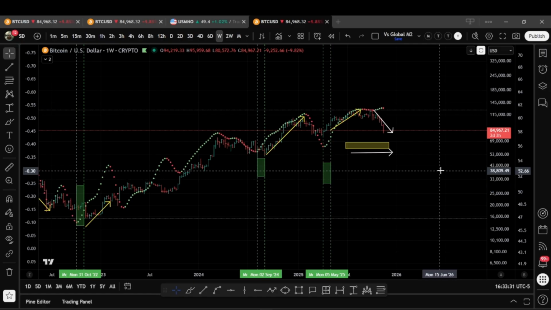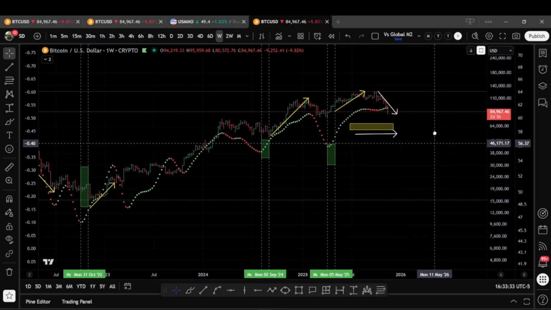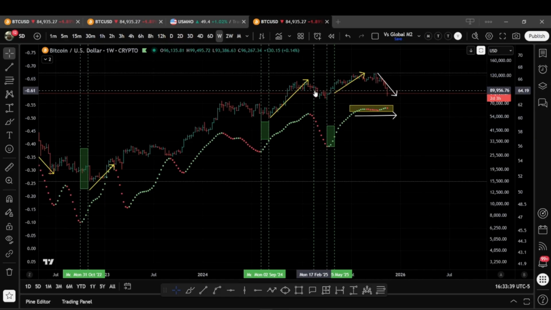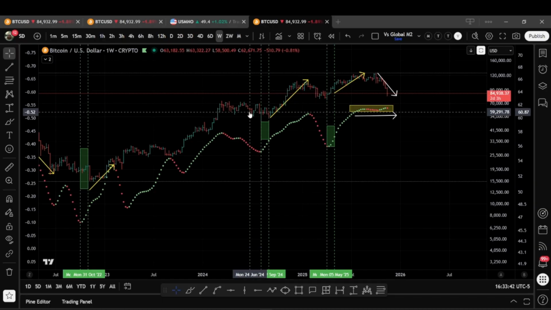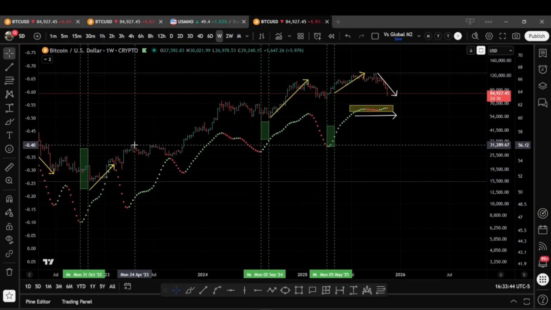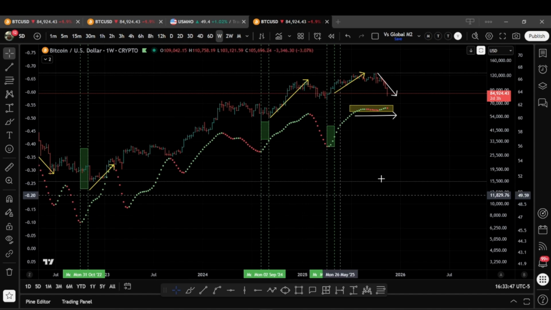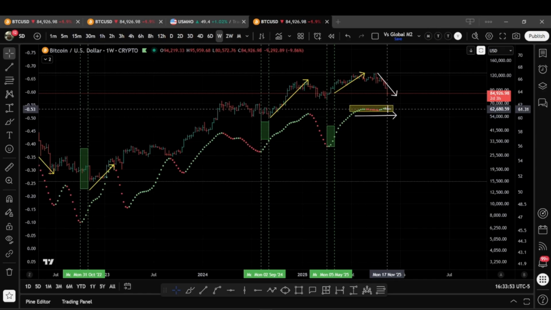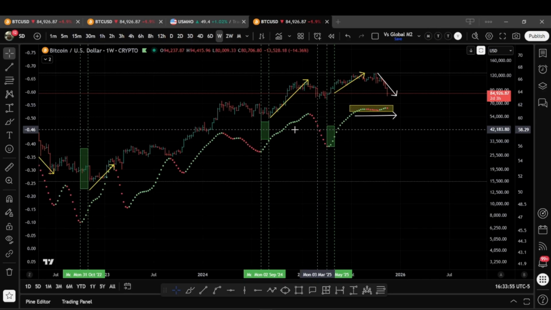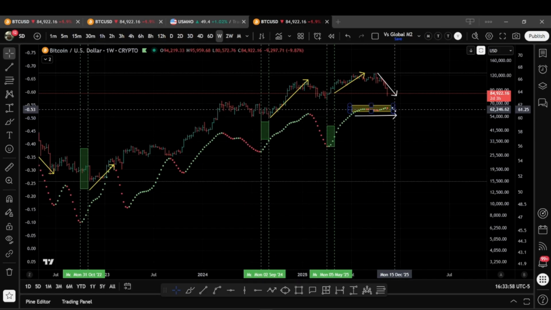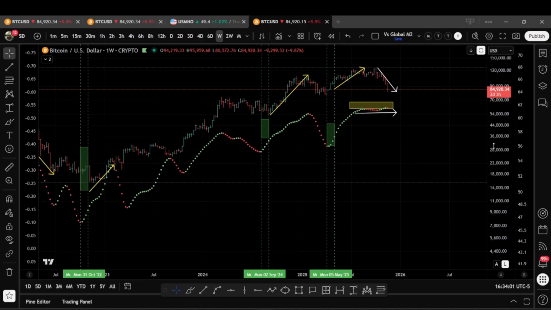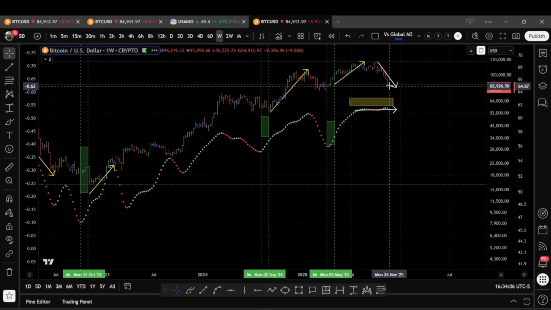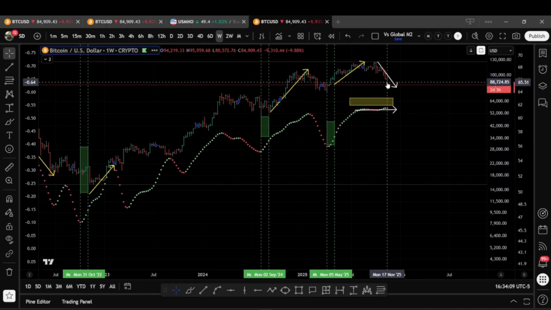What are we seeing today? Today, we're seeing a big dip, similar to this dip, similar to this dip, okay? Similar to perhaps this dip. But what are we not seeing? We're not seeing the same dip in financial conditions. Financial conditions are flat, they're sideways. So what does that tell me? That tells me that this dip is probably not real, right?